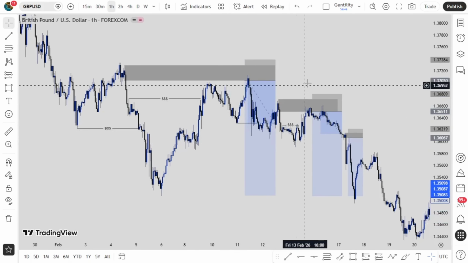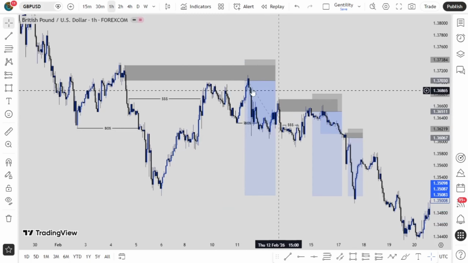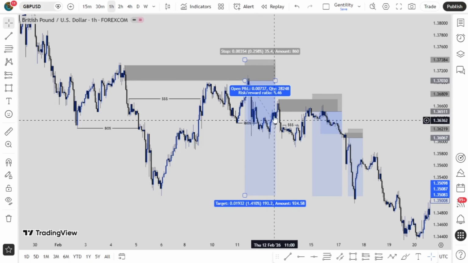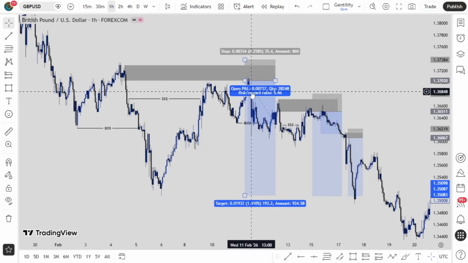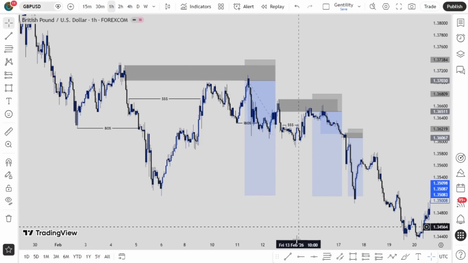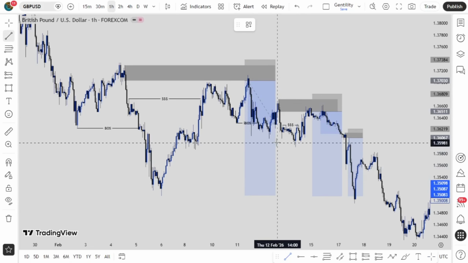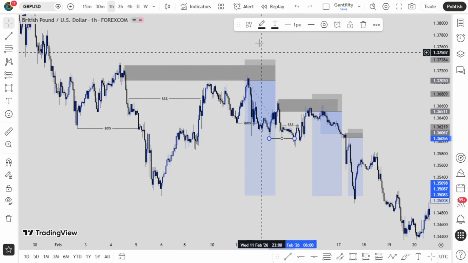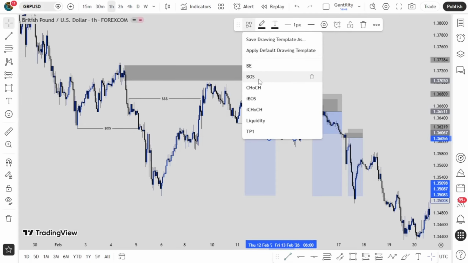And what happened? I was expecting the market to come back into this particular zone here because we had an imbalance candle here, but as you can see, price didn't do that. Rather, it gave us a new break of structure, and right here we had another break of structure right here.